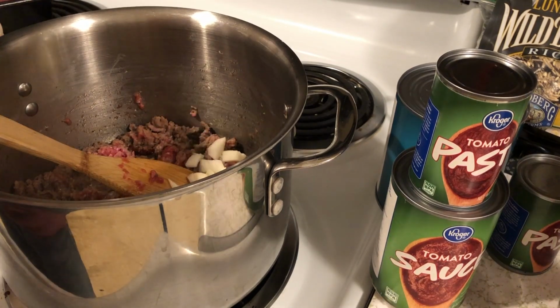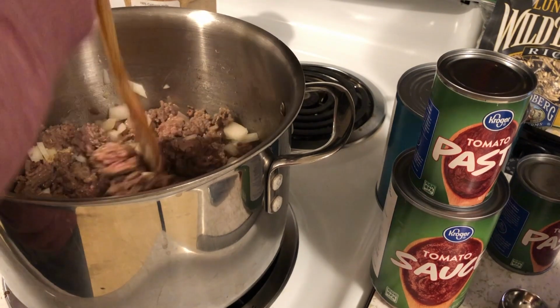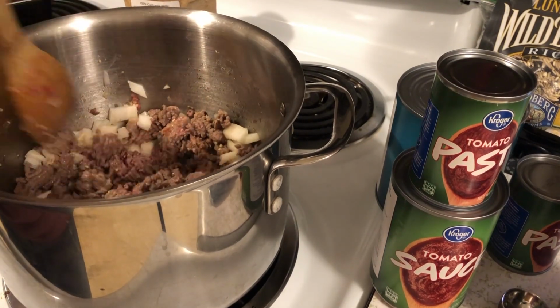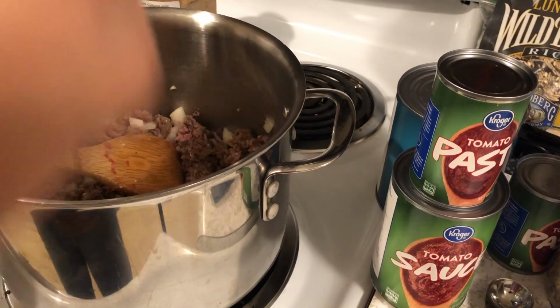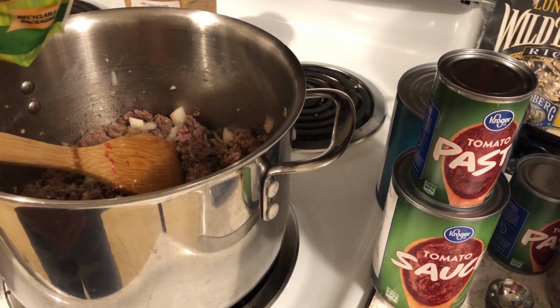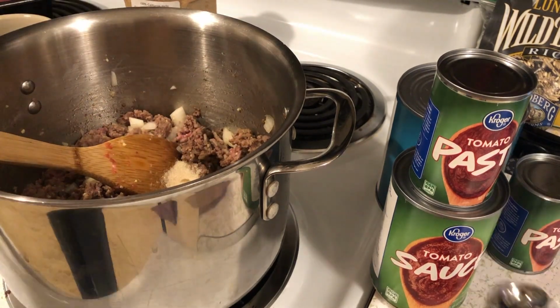All right, so I'm gonna pop up a card right here to a previous video that I shared where I tell you exactly how you can make this spaghetti sauce. It's super simple and it's really good. And it has definitely become a family favorite.